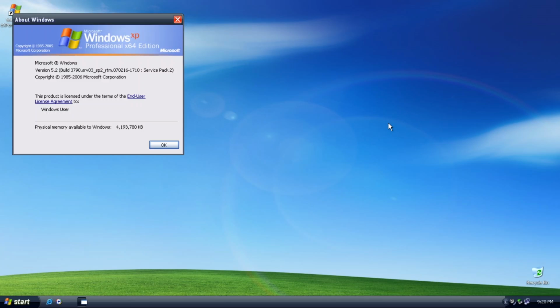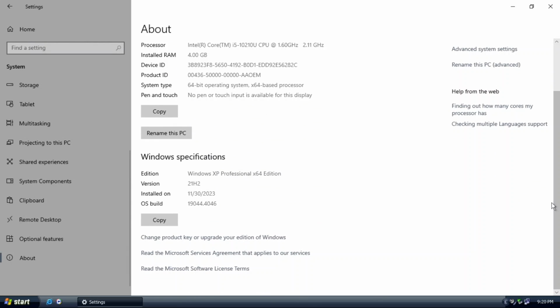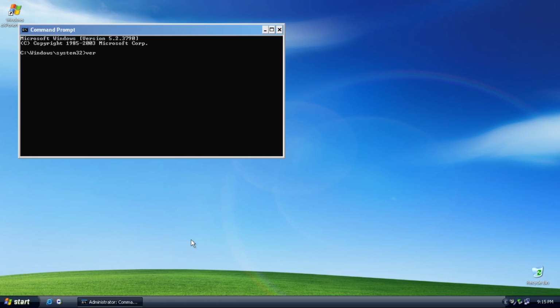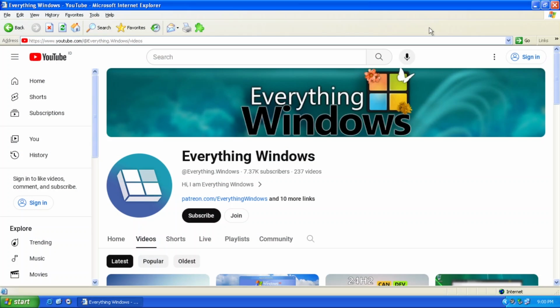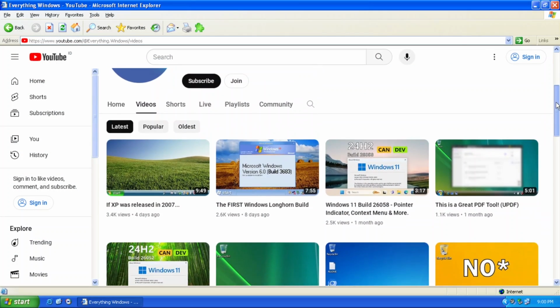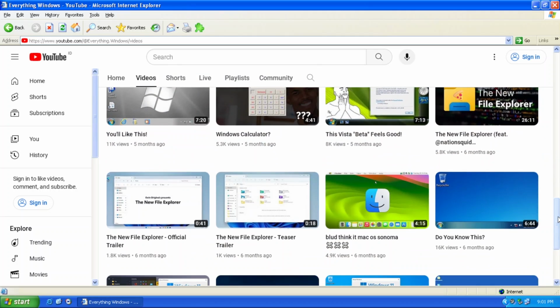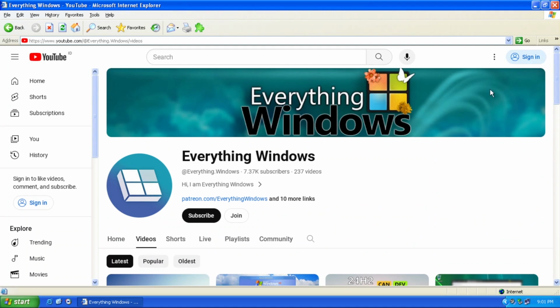Since this is based on Windows 10 LTSC 2021, but brandings are changed to Windows XP like in WinVer, Windows Settings, and also the system information. But looking at the command prompt using ver, yeah, this is Windows 10 LTSC 2021 looking at the build. You can technically still use this mod as a daily OS, but I warn you to use this very carefully as software and games are probably not working as expected because this is a heavily modded version of Windows 10.